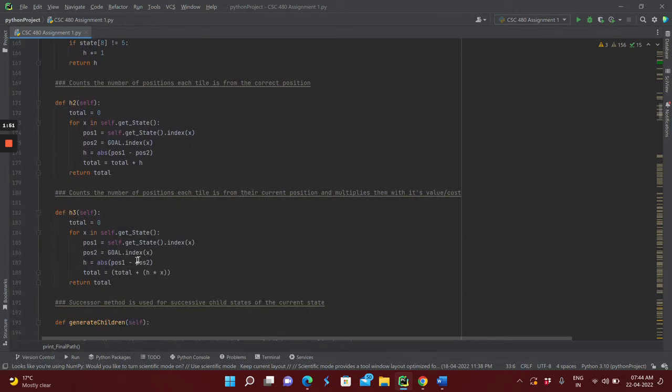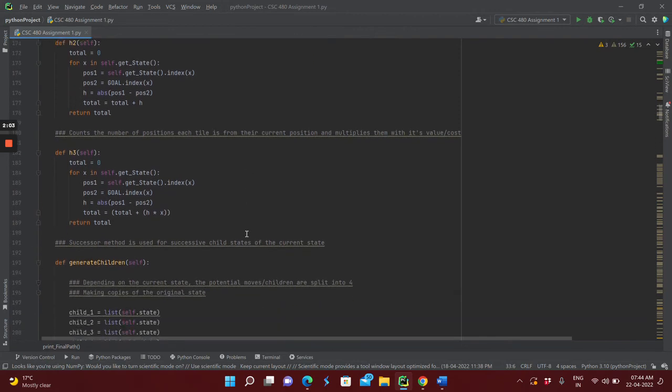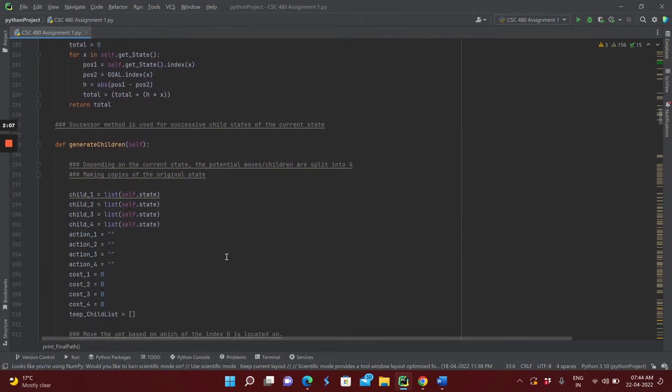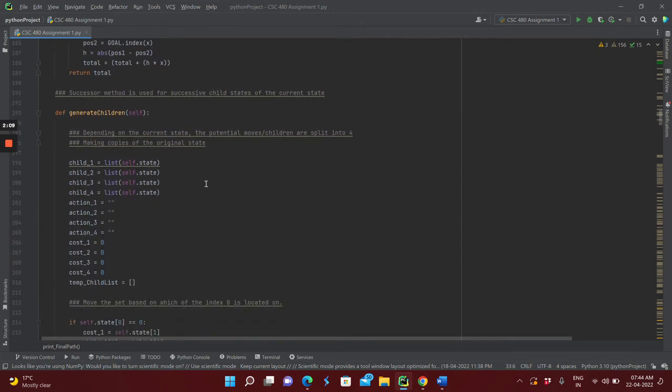And for the A*3 search, I have constructed it as this, that current position multiplies with its own cost or value. And this is the heuristic function I have constructed, and there are just 4 moves, like up, down, left and right.